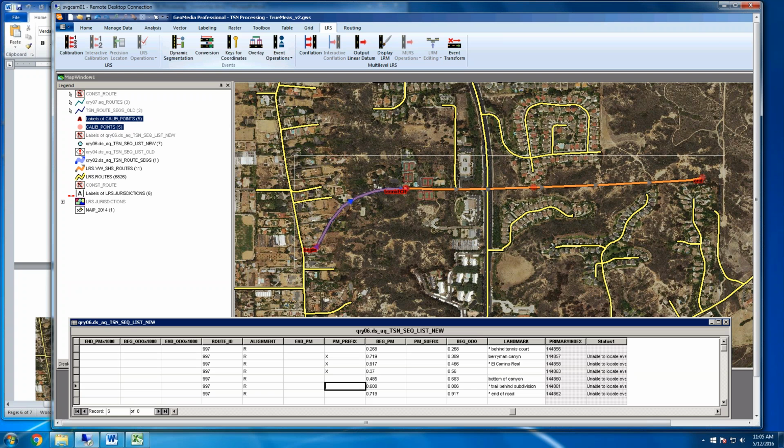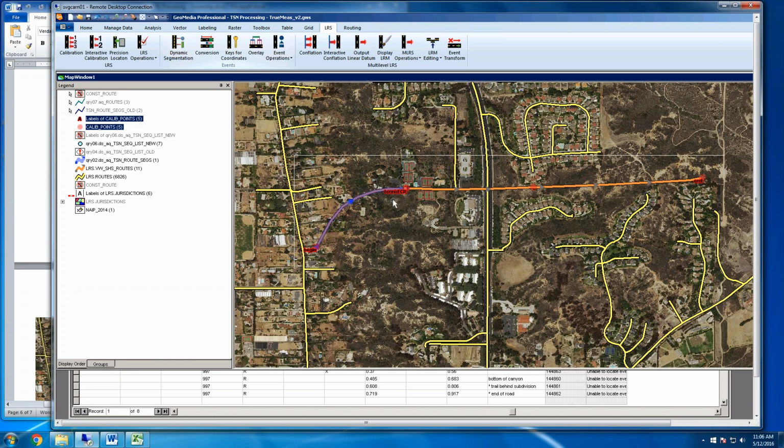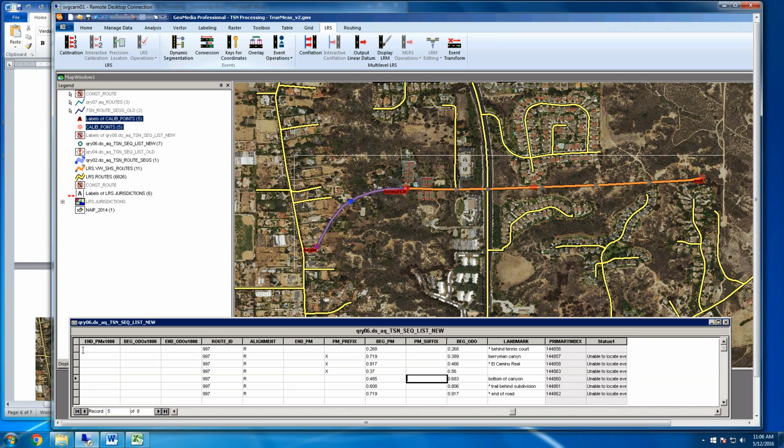Okay. So we can see that this sequence listing point is already accounted for, because it doesn't have a status message, and by the way, its point is landing in the right location. Its landmark is behind the tennis court.